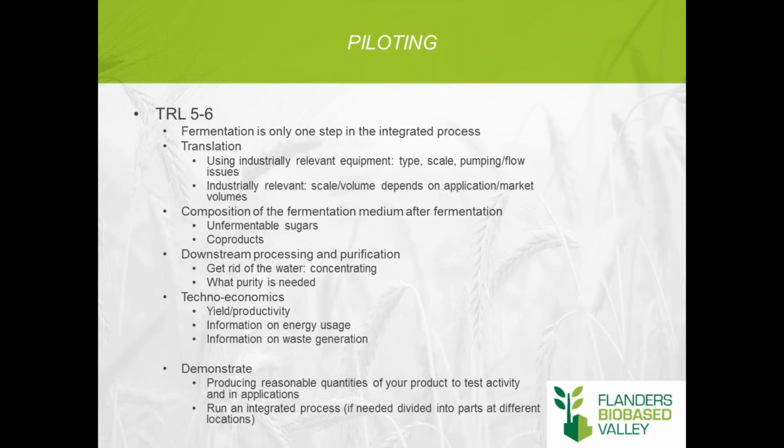and extraction. And it's also important to take into account what purity is needed for your application and for your market. So that also relates to your product, but also to the market that you are in. If you are in a pharma related market, purity is most of the time very highly requested, while in bulk chemicals like ethanol or others, the purity might be less important and less strict.